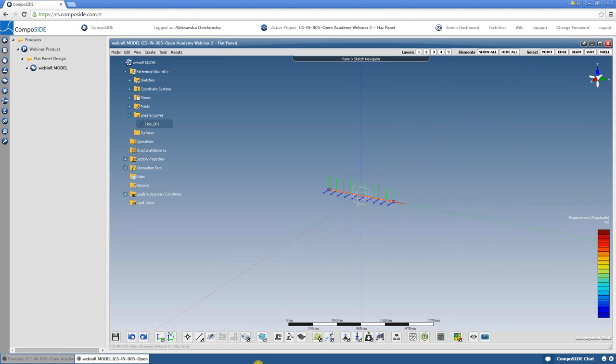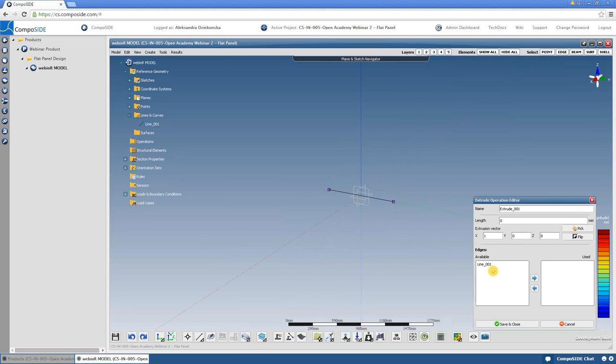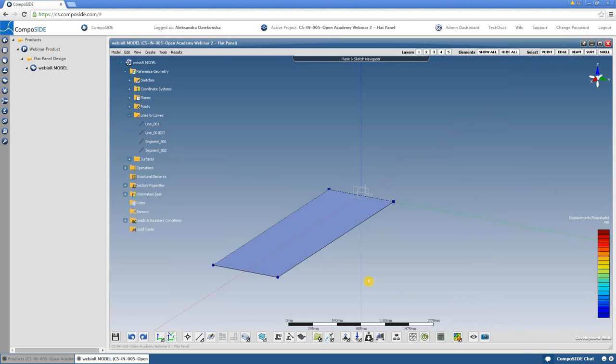Okay, now I'm going to simply extrude the line. 3000 millimeters. Okay, save. And my surface is ready.